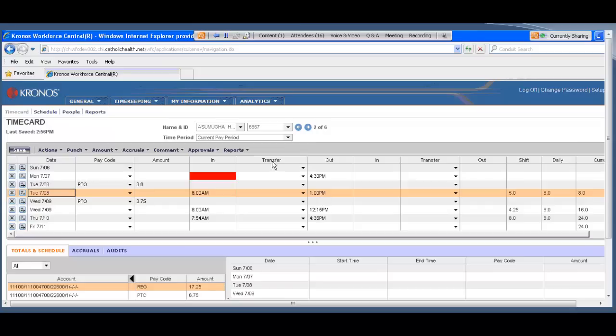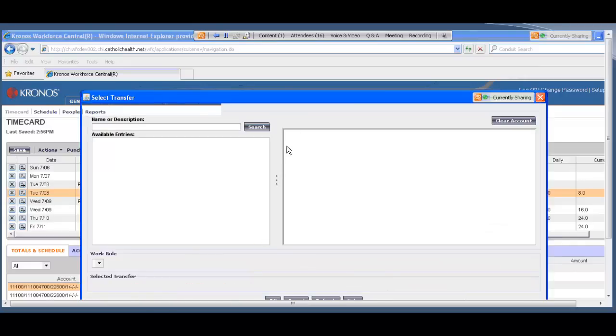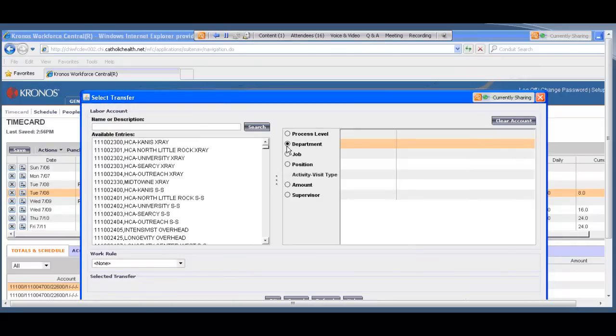All you would do is come down here to the transfer column, click on the down arrow, click on search, and click on department here. You would then scroll through here looking for the department that they transferred to, or you could key in either a name of the department, or if you had the department number, you could key it in here as well.